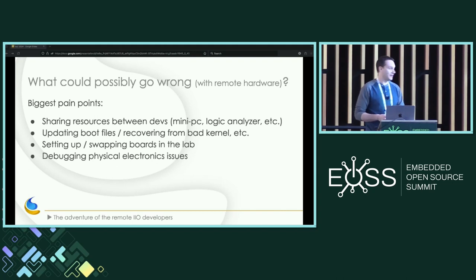Maybe the biggest pain point has been debugging actual physical electronics issues, the issues that are like noise, crosstalk, that's not a problem with your software. It's actually a physical electrical problem. So the remote developer can't do anything about it at all. We have to rely on whoever's in the office to have the time and knowledge and skills to be able to debug that. And so that one's particularly a problem because the remote developer's the one who's been reading all the data sheets, becoming the expert on that specific chip, and the person in the office doesn't know anything about it, and you're saying, hey, can you fix this for me? And they're like, sure, yeah. I have to learn the whole thing, how it works.